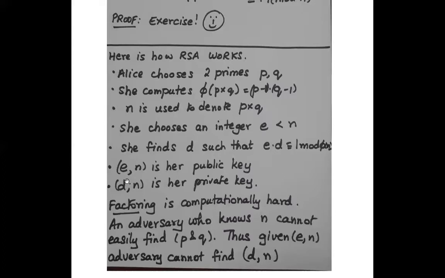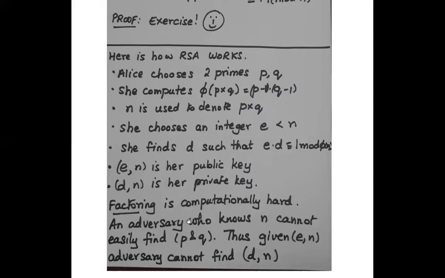Okay, so the security of the scheme stems from the fact that factoring is a hard problem, computationally hard problem. So even if I were to give an adversary n, the adversary would not be able to easily compute p and q. Okay, so this is not like an integer n equal to 15 or something. Okay, n is a massive integer. Typically the sizes of these integers are like 2048 bits, that large an integer. So these primes p and q are also of similar magnitude.